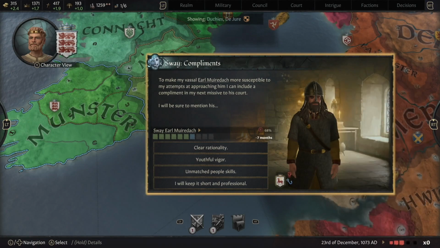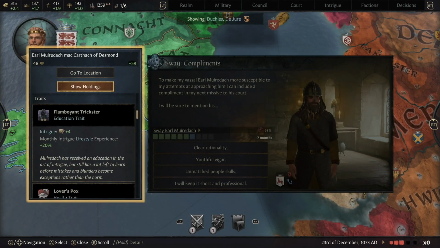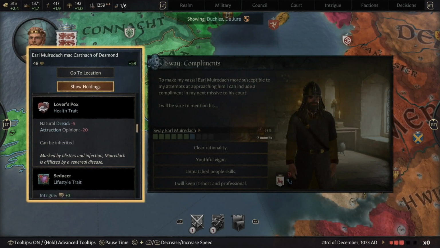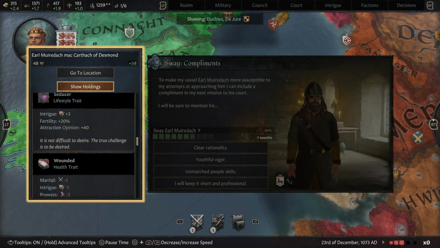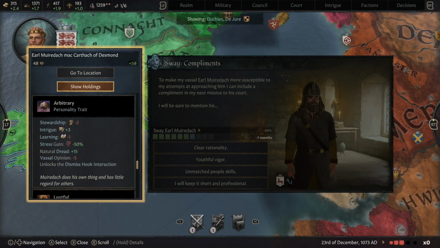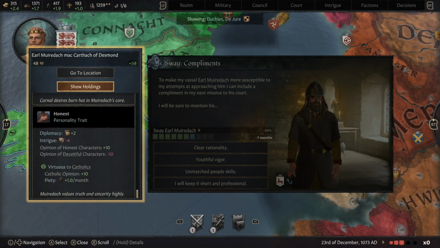Well, let me have a look at his stats, shall I? What do I know about him? Can I click on him? We know... Okay. He's a blackguard. Unmarried. Flamboyant trickster, lover's pox. Oh, he's got blisters and okay. Seducer, he does like to seduce though. He's wounded. Arbitrary, who does his own thing and has little regard for others, and he's lustful and he's honest. Okay.